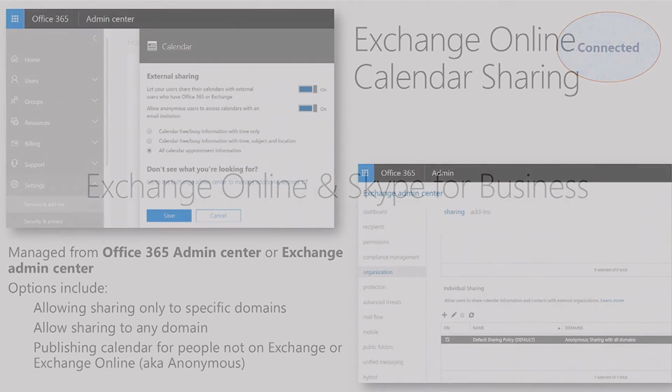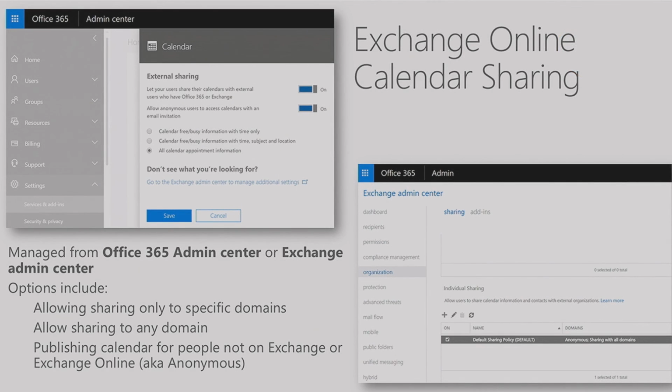So I'm just going to quickly run through features that we have in Office 365. Most of you that have been on the service for a while already know about this stuff, but I want to call out that what I'm going to show you today is really related to the scenarios that we've been talking about thus far, which is individuals being able to share with externals, right? For example, many of you are probably familiar with Exchange Online calendar and free/busy federation. That's not what I'm talking about today.